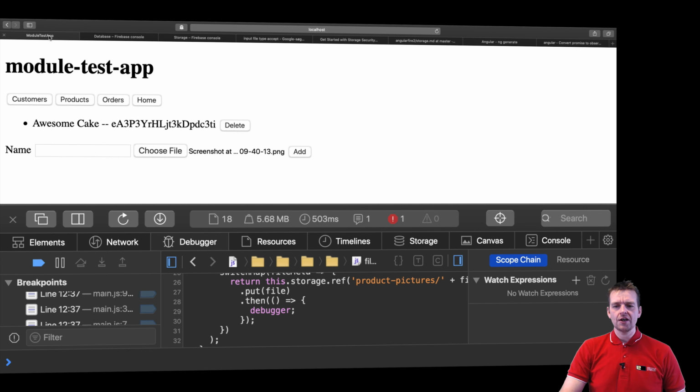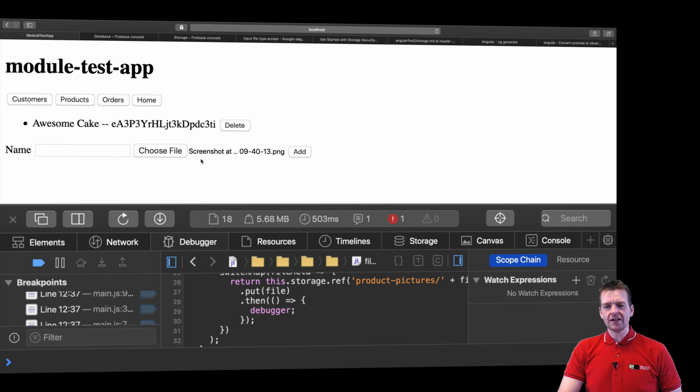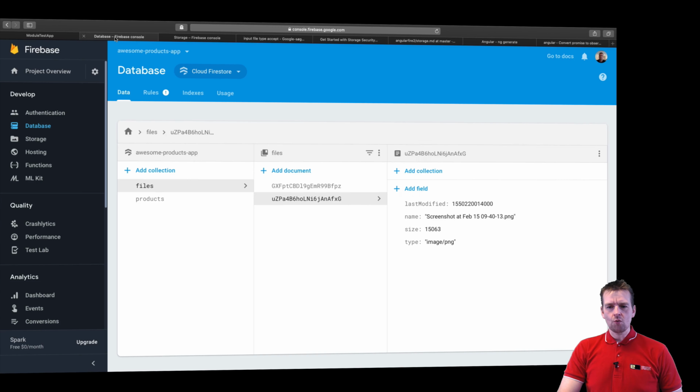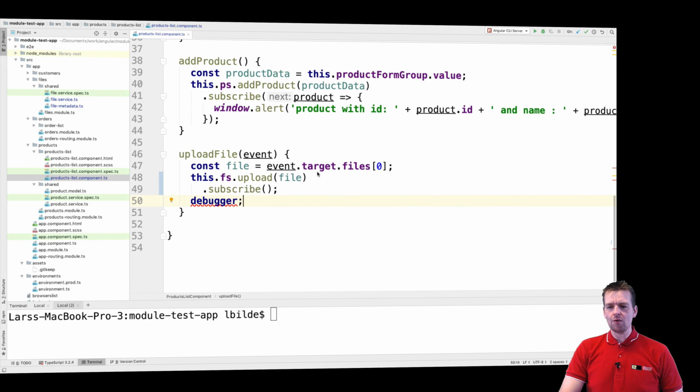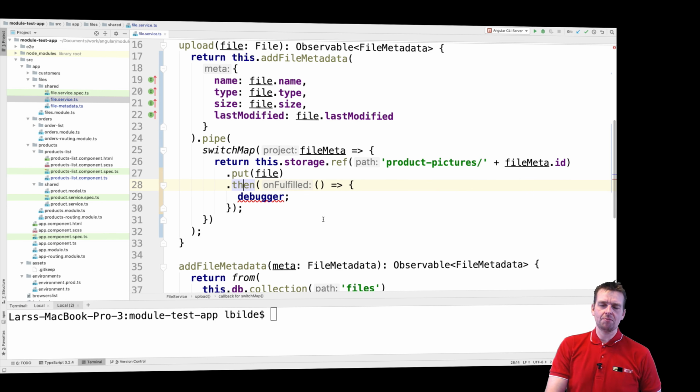But there's a lot of things I'm not satisfied with right here, and there's actually a few bugs in this. First of all, if you noticed, I didn't have to subscribe to actually create the file in the database. That's a mistake. We need to fix that. We'll do that in the next lesson. And the second thing is, when I actually do subscribe, it seemed that I did get the file up there, but right now the data I'm getting back is not what I want. I want to get the metadata back right here. But right now what I'm getting back is actually some information about the file upload. So we need to fix that as well. But we'll do that in the next lesson. We'll extend this a little bit in the next lesson.